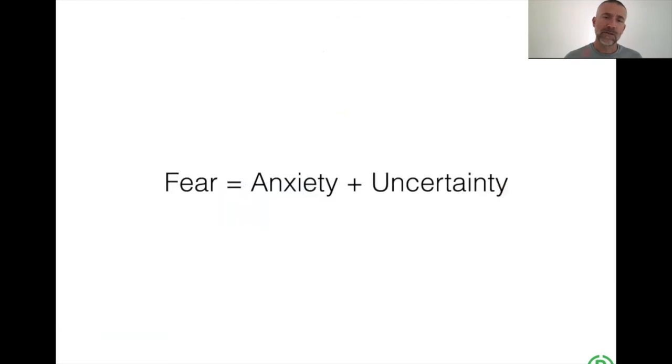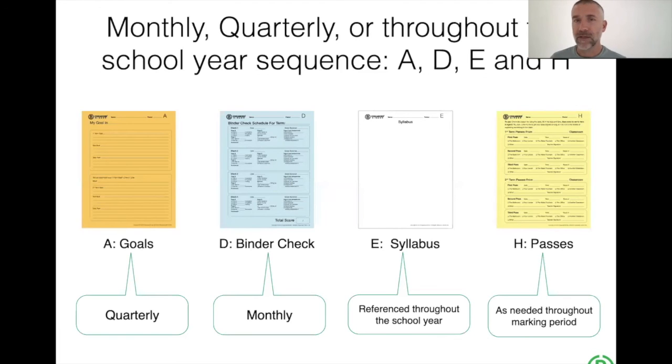One of the things, and I will stop and pause on this, is that when students don't have a predictable routine, it can bring up certainly uncertainty. And if you're going from class to class to class, if you're in that type of scenario, again, online or in person, that can be amplified. And there's certainly enough anxiety in the world right now that put those two together, and it equals fear. And students don't learn out of a place of fear. So we really want to make it predictable, because predictable learning environments are safer.